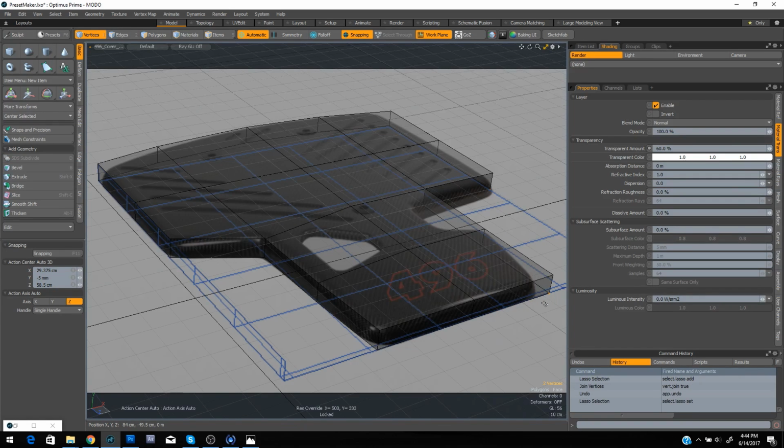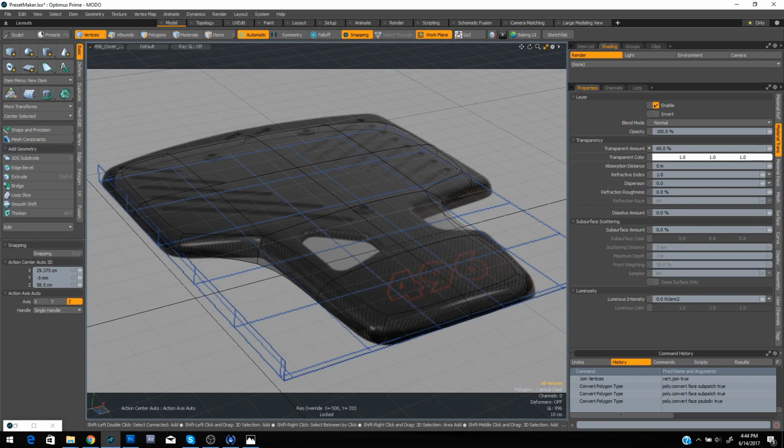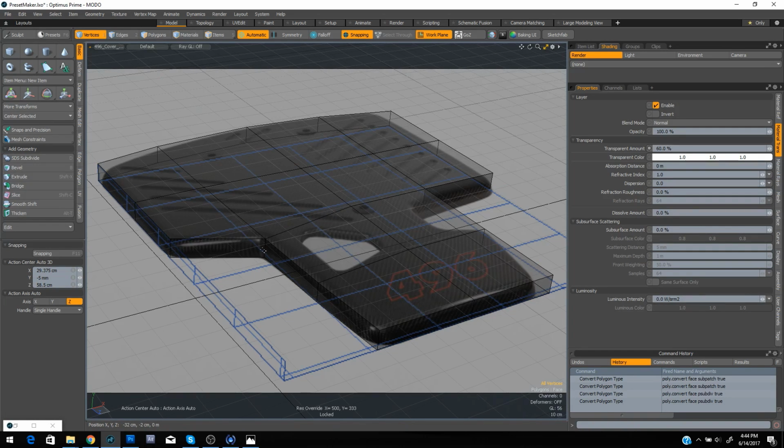Whoops, that's not what I meant. There we go. Okay, so that's about right for what I'm expecting at the moment.